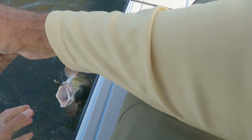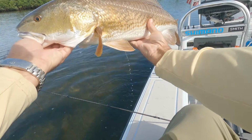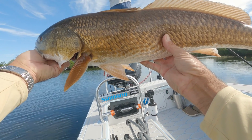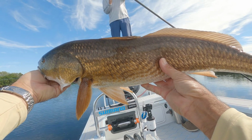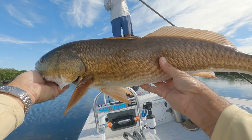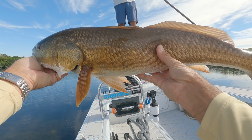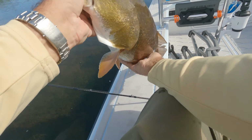Where'd you come from, big boy? About 4 or 5 more with him in there. Yeah, these guys just came in because we haven't had fish this size in here. Oh, Lordy. Look at the size of that guy. Let me get over to a photo, okay? Hang on. That is a meathead. He feels like he weighs about 11 pounds. I mean, he's sagging. That's a beefy fish. That is a truck.